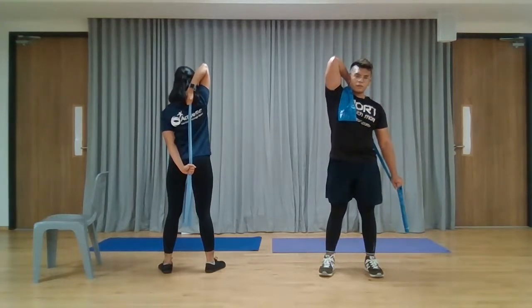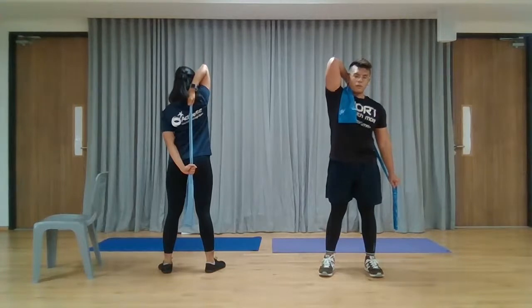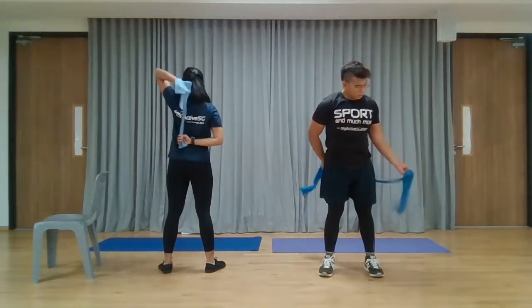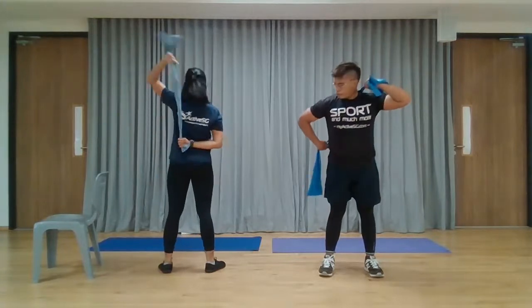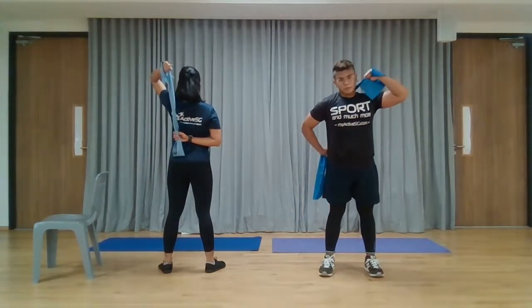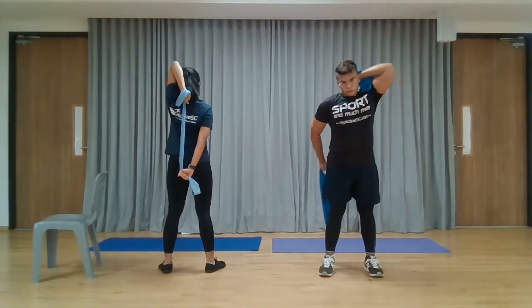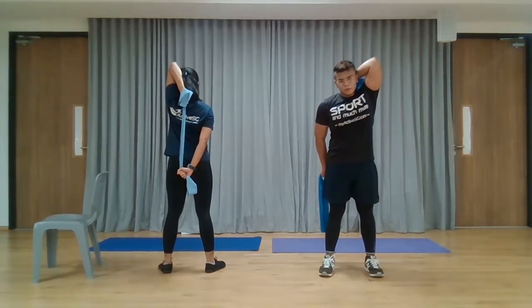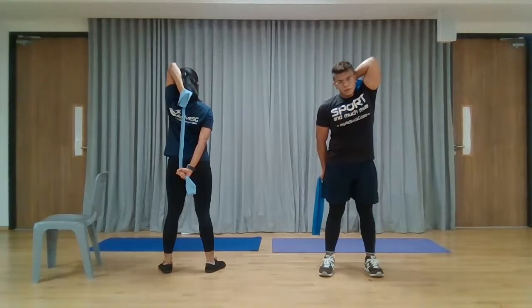Alright? 10, 9, 8, 7, 6, 5, 4, 3, 2, and 1. Alright. Now you're just going to alternate. Exactly the same thing. Okay? Should be the opposite end, and the opposite side as well. Same thing applies. The lower hand, just pull it up. Alright, stretch your tricep. 10, 9, 8, 7, 6, 5, 4, 3, 2, and 1.